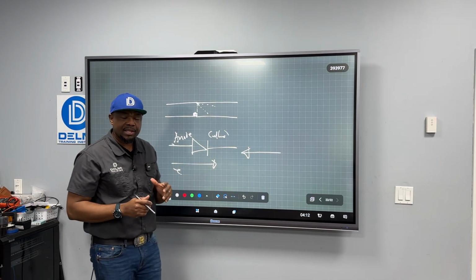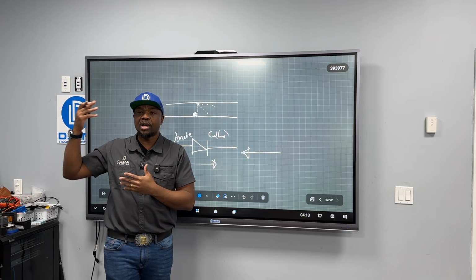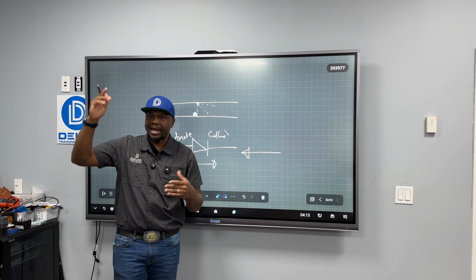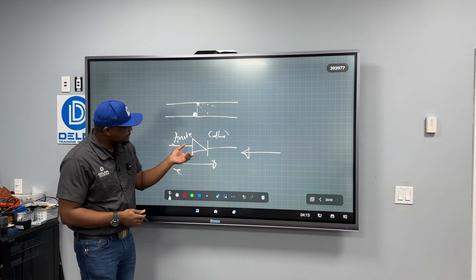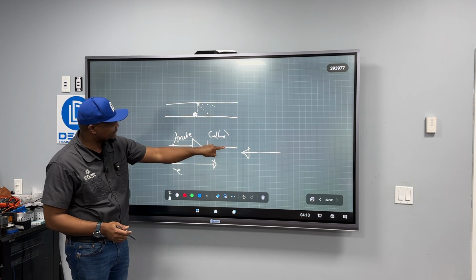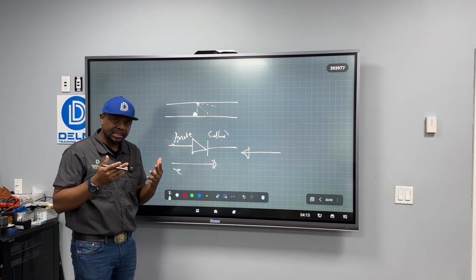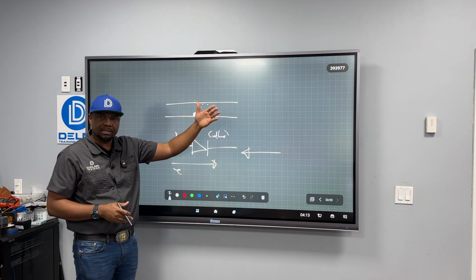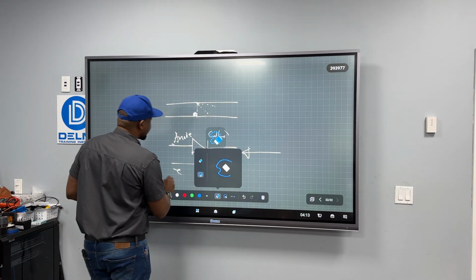So you can either do a half wave rectification, or you can do a full wave rectification. Full wave meaning that you are rectifying the entire wave cycles. And how do you do that? We are able to take a bunch of these diodes and connect them in a sequence whereby we're able to filter the positive wave cycle and the negative wave cycle. So let's take a look at that.